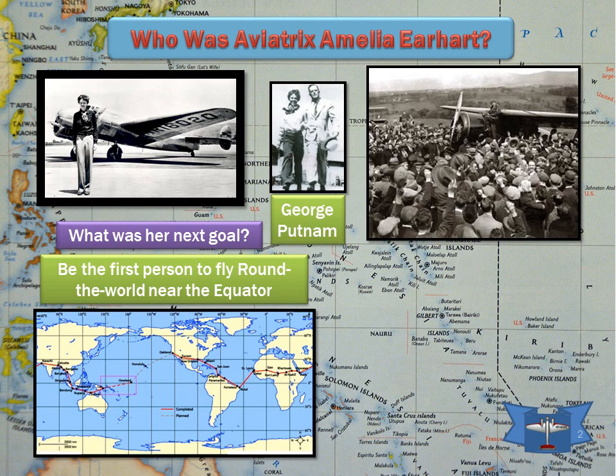She was 42 years old at the time, and she wanted to make a trip around the world, make history, then come back, retire, teach, write books, and do presentations. Unfortunately, as we know, she didn't make it, although she did have her husband, George Putnam, who was very instrumental in helping her plan her trip, do the advertising, have a newspaper report on her progress, and make money in all sorts of ways.